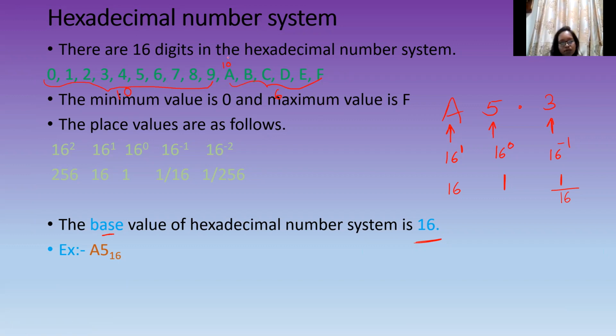And instead of 11, you use capital B here. This is 12, this is 13, this is 14, and this is 15, right? Normally those numbers are there for these particular characters, but don't use those numbers. You have to use these letters instead of 10 to 15, right? So this is the summary regarding all of these 4 number systems, right?